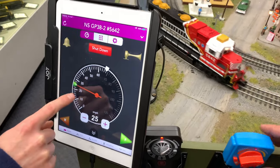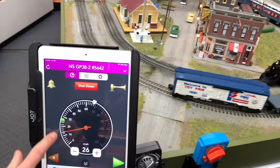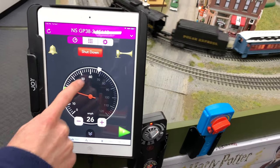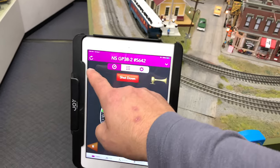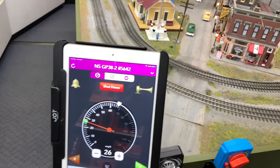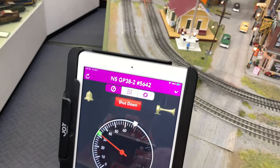They got this table that has the O-gauge stuff where you can test it out, which is pretty cool. And the kids can come and operate it. You can operate all the different trains. And he was showing me here all the features you had with the GP38. I'll do another video featuring that.